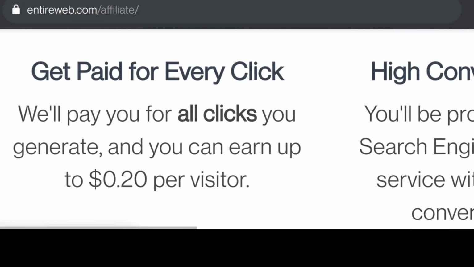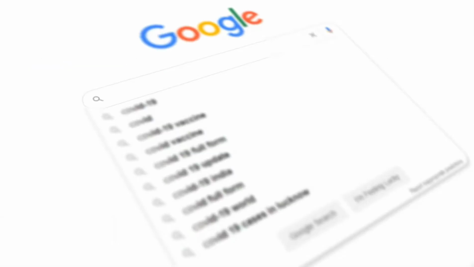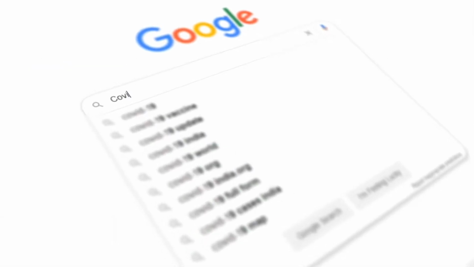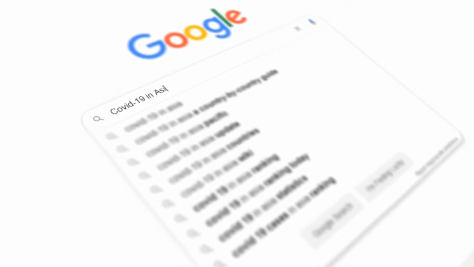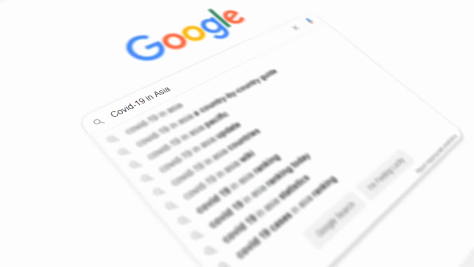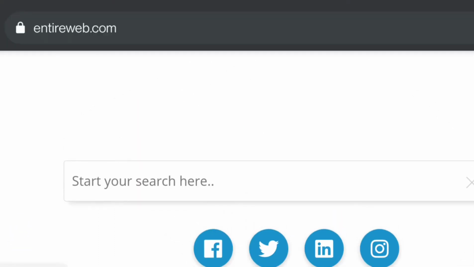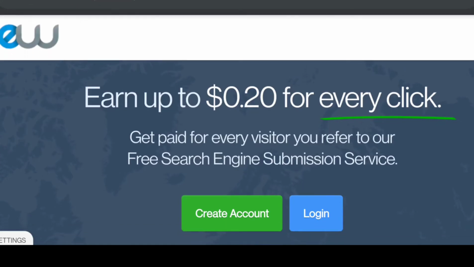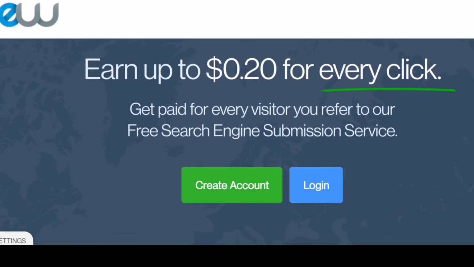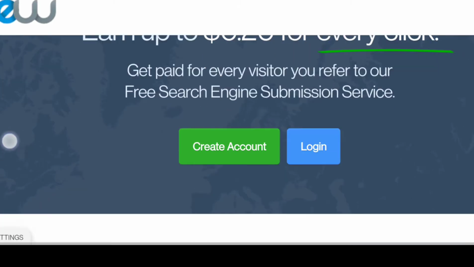They're paying you because Google is a huge virtual monopoly and they want to attract more traffic to their search engine instead of Google's. And obviously, since all of these search engines are free, most people will choose to use entireweb.com, which will pay them 20 cents every time they click on something, which is very nice given that it is completely free. And to maximize your earning with this method, we will take advantage of another website which I will show you in a moment.